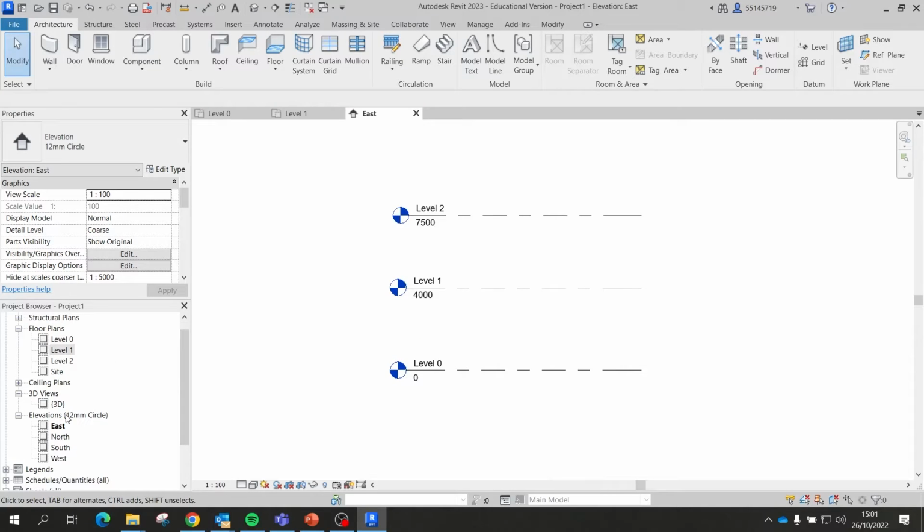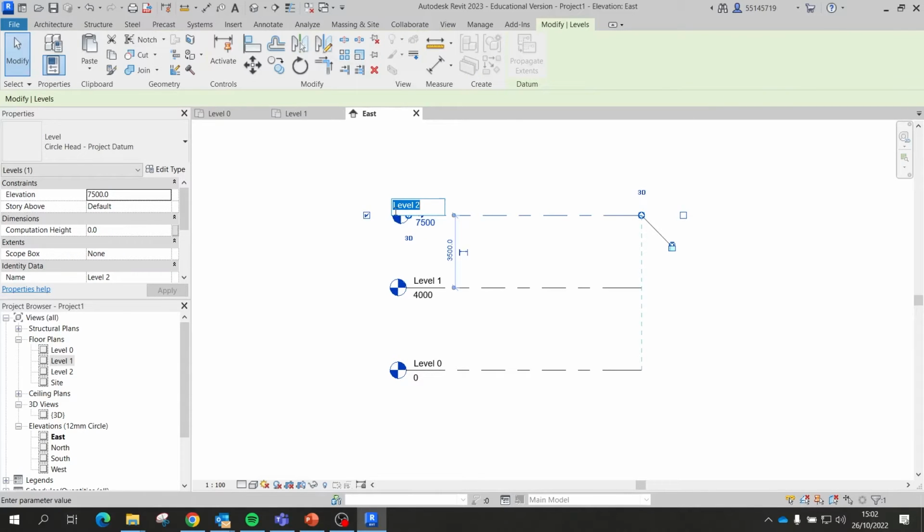So now you see the project browser updated and created a level 2. Level 2, let's say we want to change the name. It's not level 2 to us. That's going to be the roof level. So you can jump in here, double click, and type roof level.